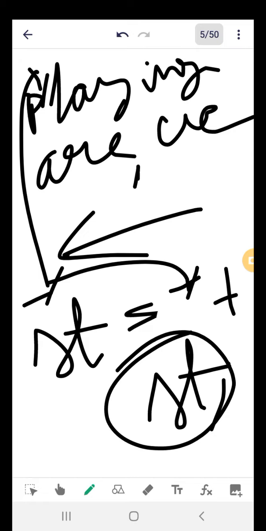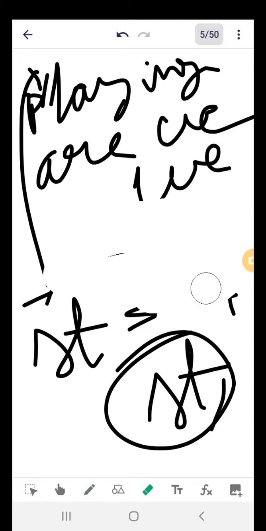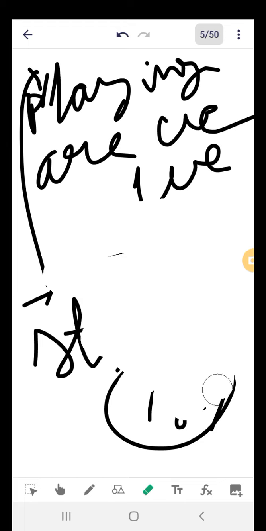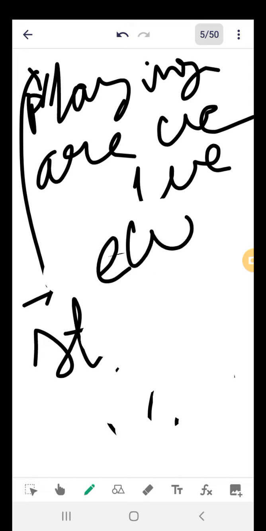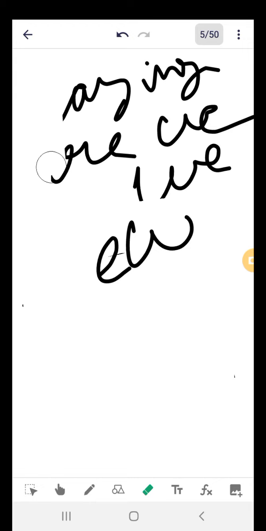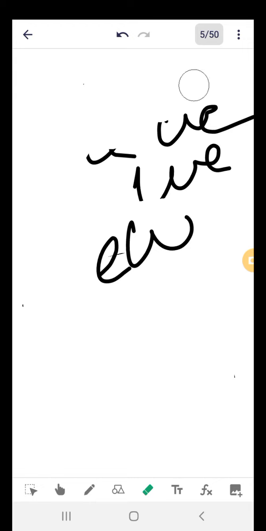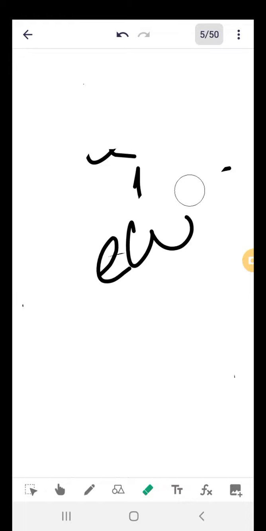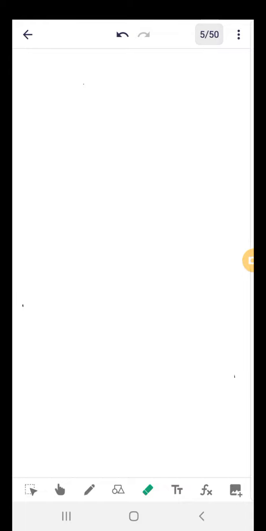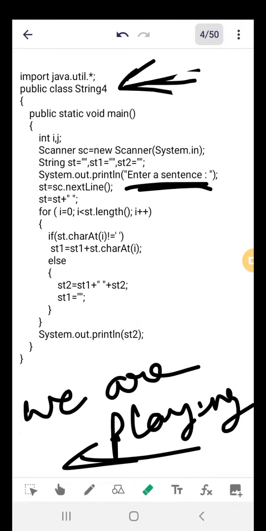For example, "we" will remain "we" only. Just the position of "we" will be changed in the sentence; it will not become "ew". So that becomes a little more complex than the previous one, which was very easy. Doesn't matter, I am explaining it, it will be simpler for you.